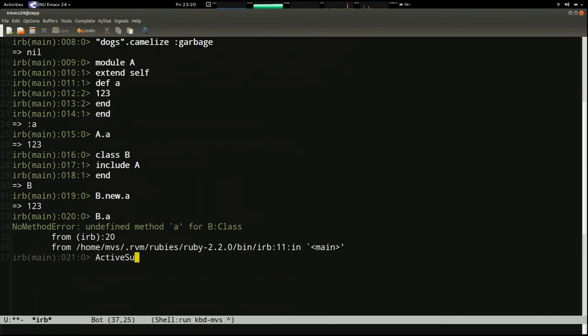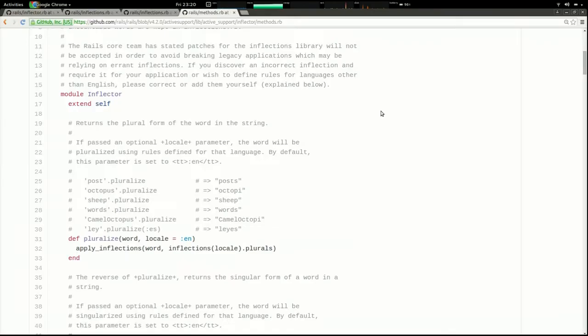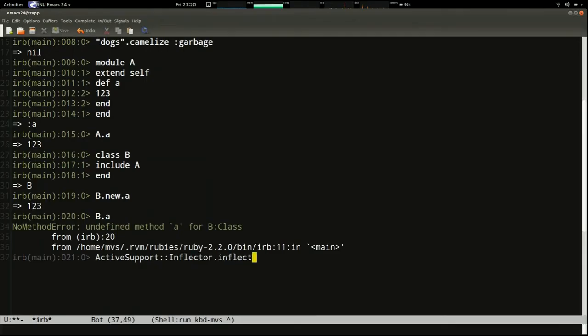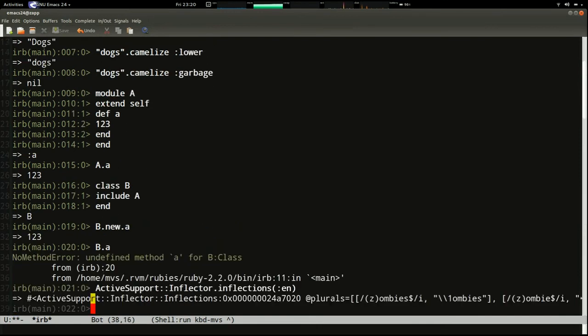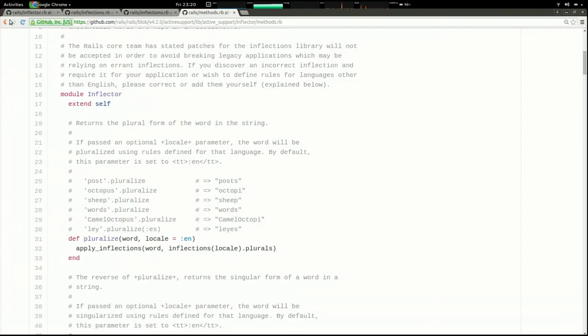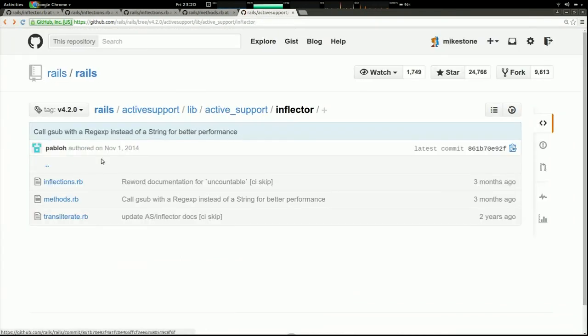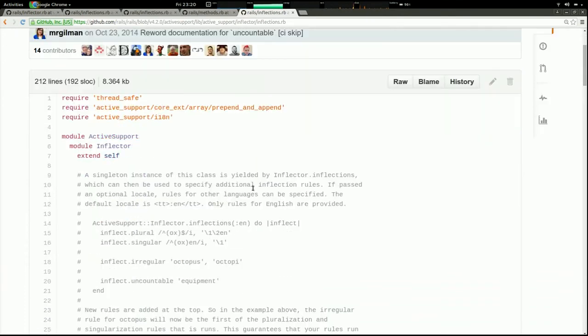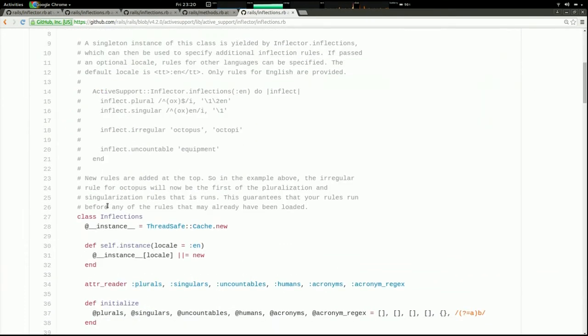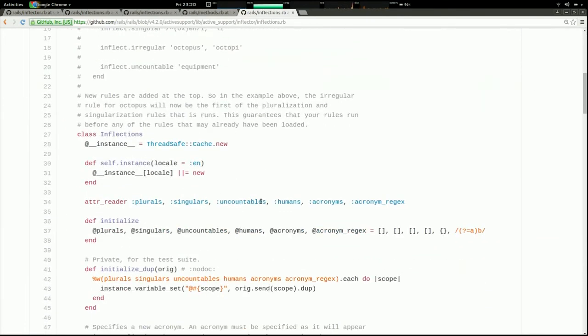So ActiveSupport inflector dot inflections, and then I pass in a locale. So it's an ActiveSupport Inflector inflections. Okay. So now let's just take a look at what that is. That must be in here. So it's an instance of this inflections class.